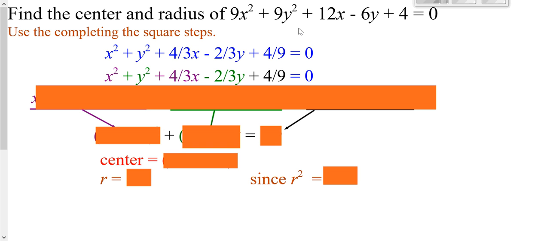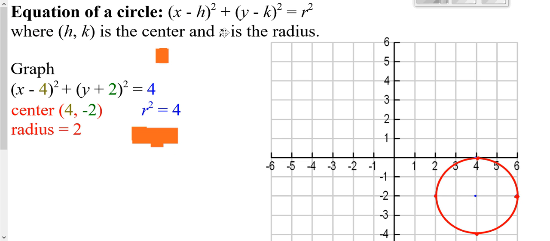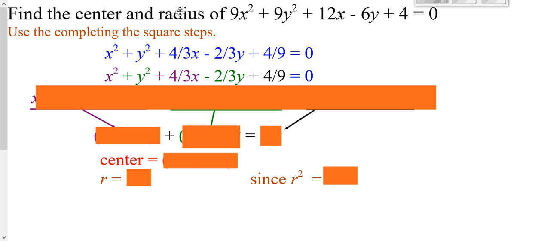So the first thing you need to do is to get it into this proper form right here. So we do have to go ahead and complete the square with the x's and complete the square with the y's. Remember, in completing the square, you want to have a 1 in front of your squared term. So to get a 1 in front of our squared terms here, we'd have to go ahead and divide everything by 9. Each term on both sides has to be divided by 9. Well, if I do that, I get this blue. Now, to complete the square, you're going to want to group your x's together. So I'm going to put the two purples together.